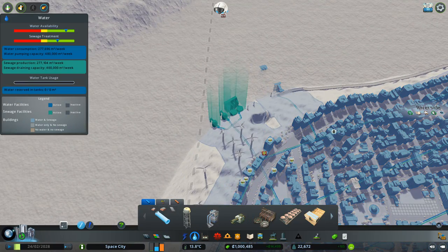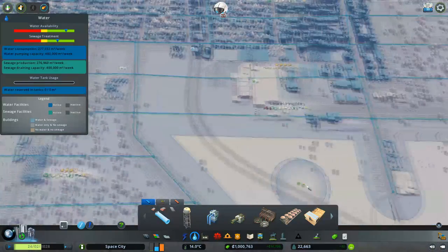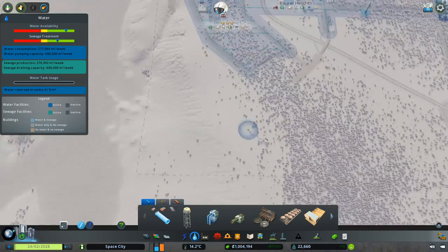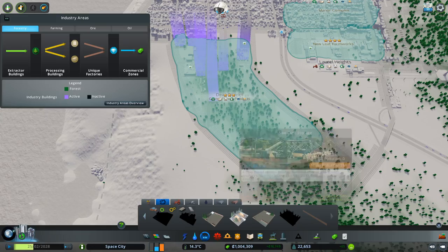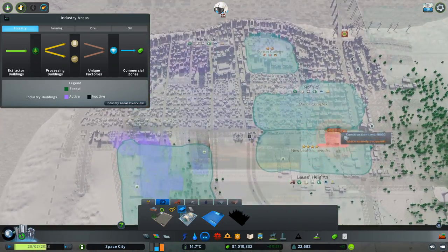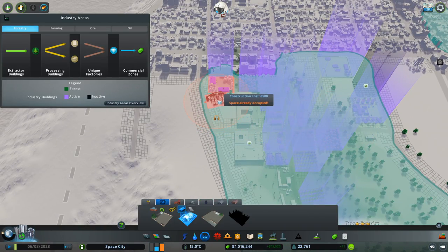Oh, that's near our water stuff. Let's check our water. It was in a very convenient place where nothing is. Good times. Yep, no disruptions that I can see. Back to the industry. Well, I'm just gonna build a log yard. I don't know if we already have sawdust storage, but we'll get more.